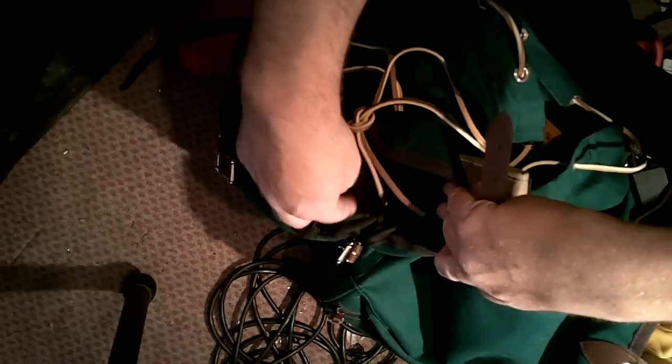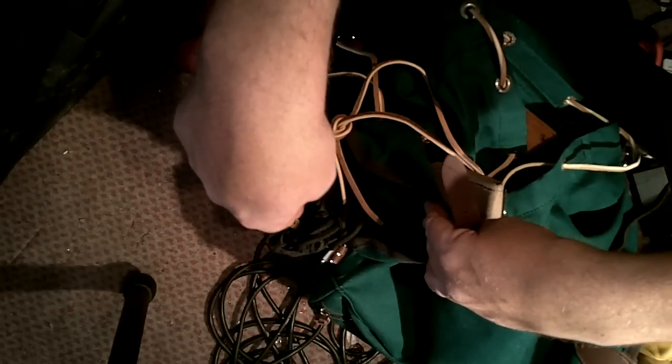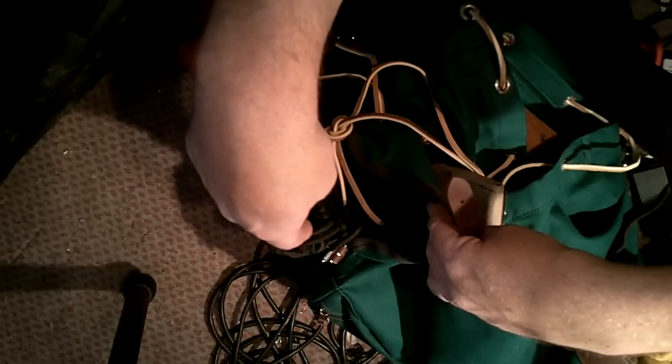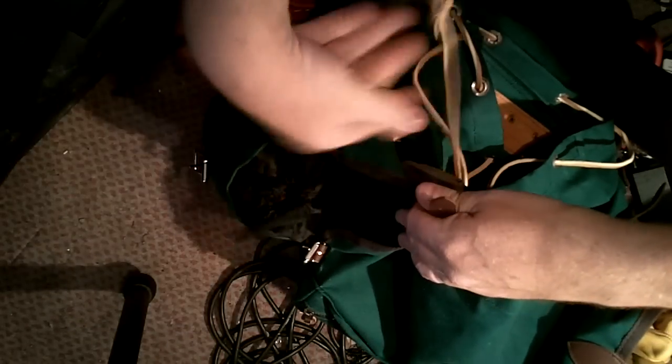Let's have a look in this other pouch. We've just got a nylon stuff sack that's got fire kit in. It's got an Opinel saw, it's got a Swiss Army knife, just so that if I had to drop my bag and grab one thing, I could grab that and still have the tools that I needed.